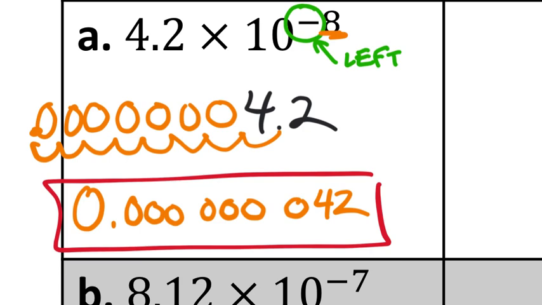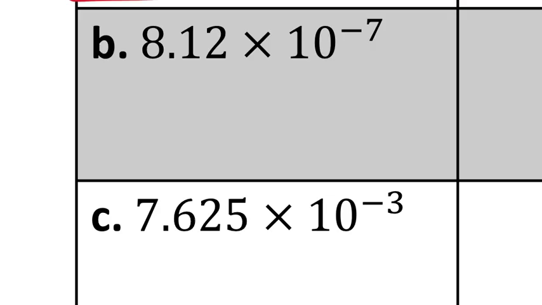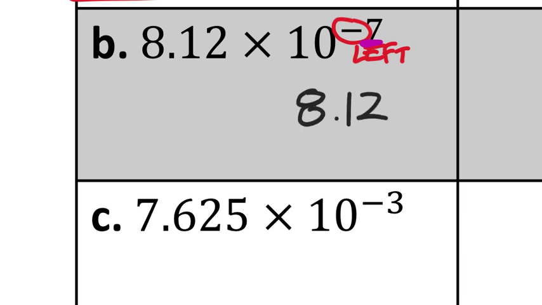So this also means if we saw a positive exponent, just like we talked about in that previous slide, you'd be moving the decimal to the right. Of course, it won't show the positive sign either. On this one, once again, the exponent's negative, so we're going to move the decimal to the left, particularly 7 times. So I'm going to write 8.12, the decimal value from scientific notation. Then I'll show the movement of the decimal to the left 7 times. There's one place value, 2, 3, 4, 5, 6, 7. So that's where the decimal will be.